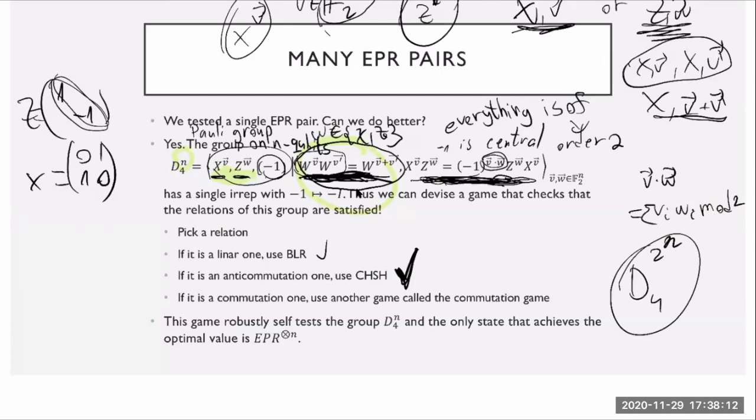Yeah, so I think it's the diameter of the Cayley graph, Dorit, what you just said. If you take the Cayley graph of this group, the diameter is 2, I think. Maybe, yes, if you take -1, every element of D4 to the n is just either x to the v, z to the w, or z to the w, x to the v, right? Maybe with plus minus. So the diameter of the Cayley graph of this thing is very small. So if at each edge you lose just a small amount of information, the fact that you can move around your graph very quickly means that you don't accumulate lots of errors.